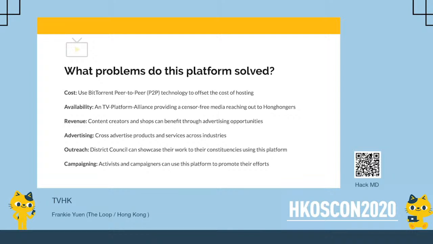So our reach, of course, we're going to reach out to district councils, and we're going to make sure voters get to know the elected district council members' work and what they have done within their constituencies.